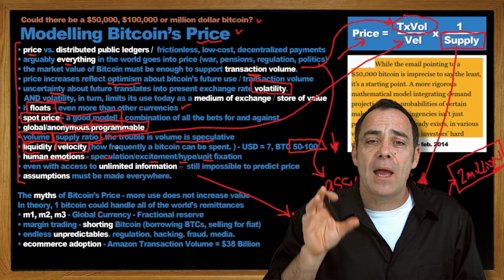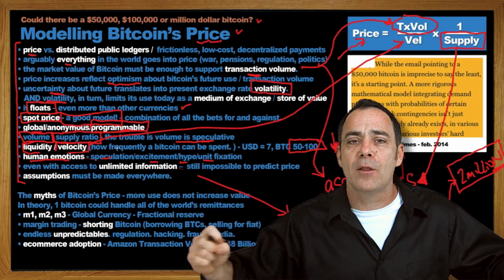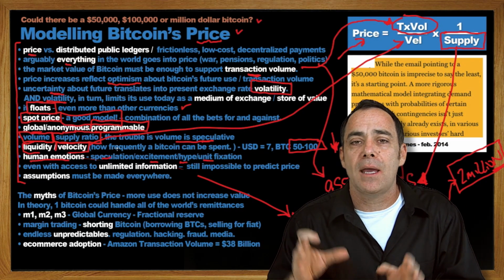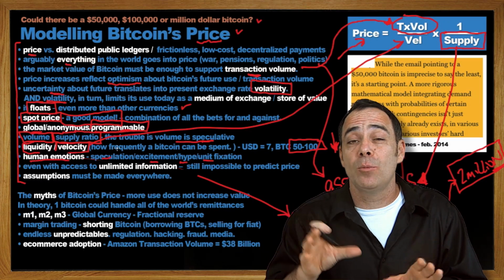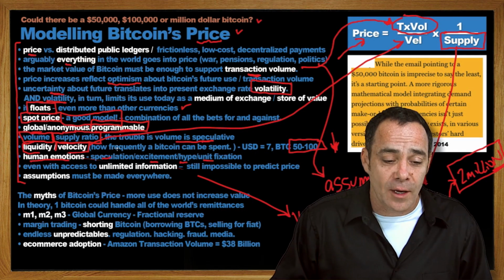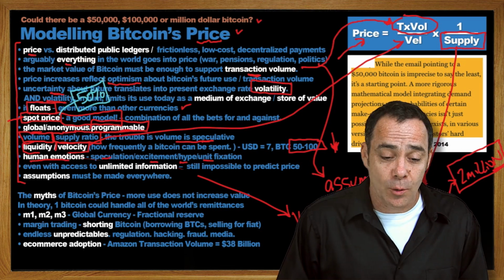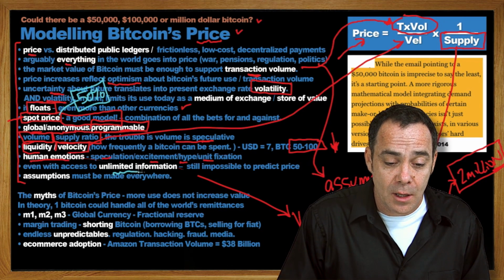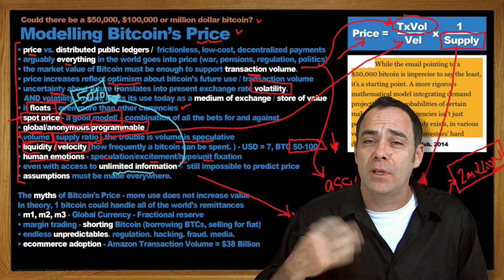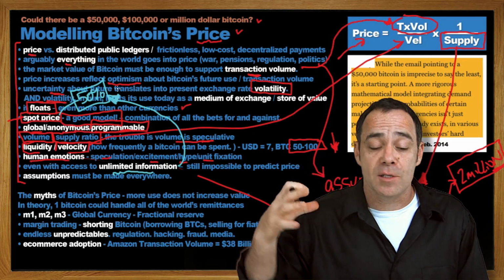So even if you had access to unlimited information, so you had 10,000 people all gathering information for you about Bitcoin, it would still be impossible to make a perfect model of Bitcoin. In fact, it would still be impossible to make a model that you could guarantee predicts the price better than our good friend, the spot price, which gets things right 50% of the time. So even with unlimited information, you're just hoping to do better than that. And if you can do better than that, and you really know you're doing better than that, well, then you should be investing, buying or selling, whatever, based on the prices you're predicting.